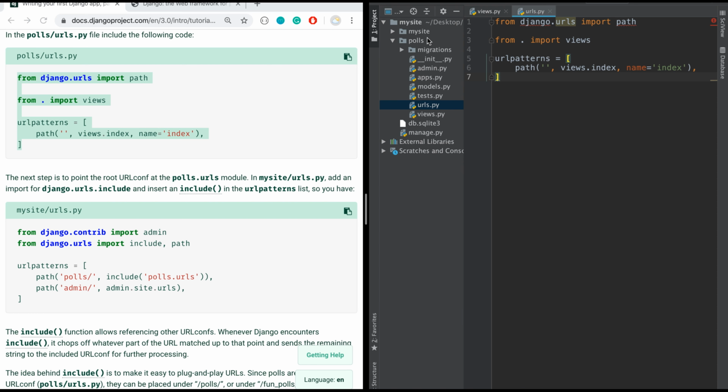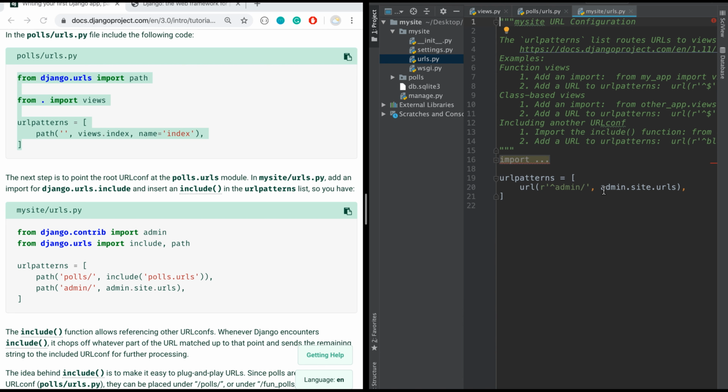We'll save it, and it won't work yet because we also need to handle what happens before it reaches the polls folder. Django will first look into this file, mysite slash urls.py. So mysite is the main root URL manager, you can say. So we will add another one here, or let's copy it.